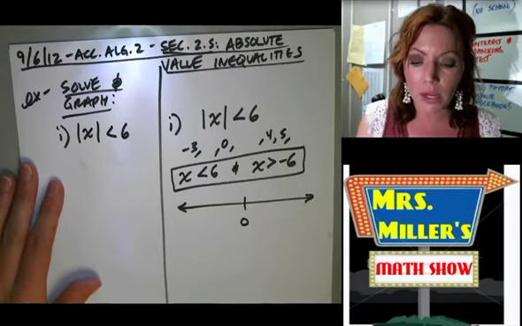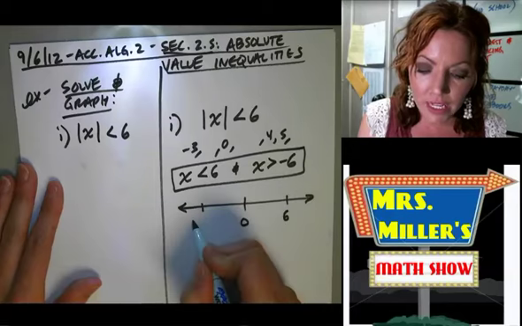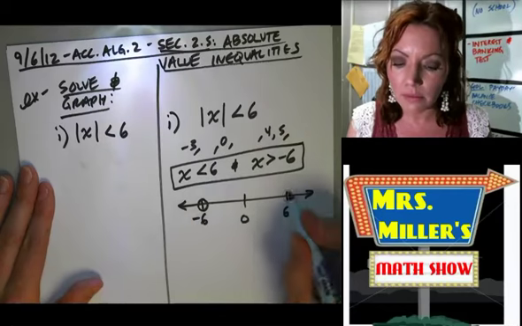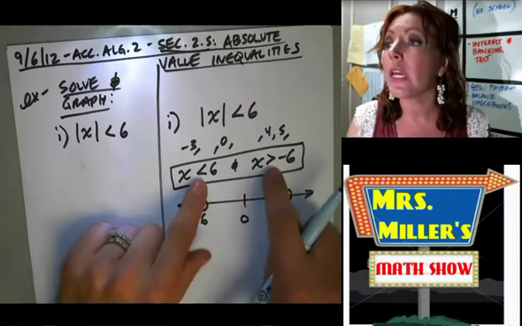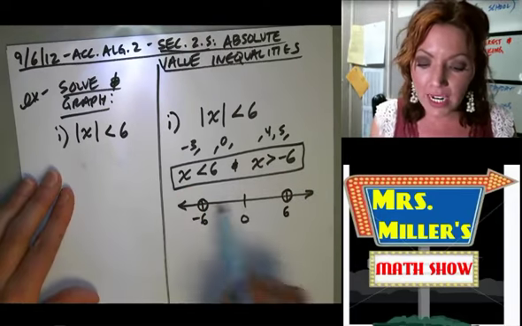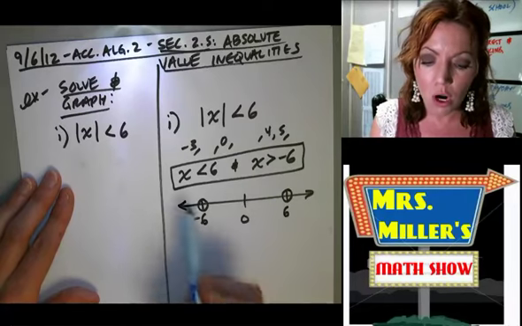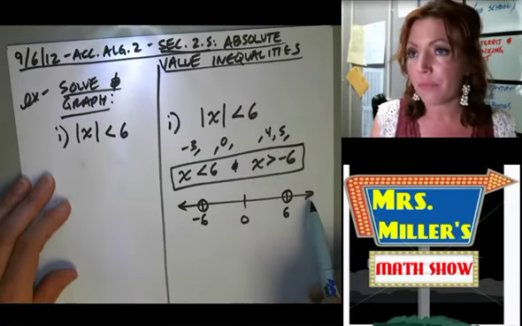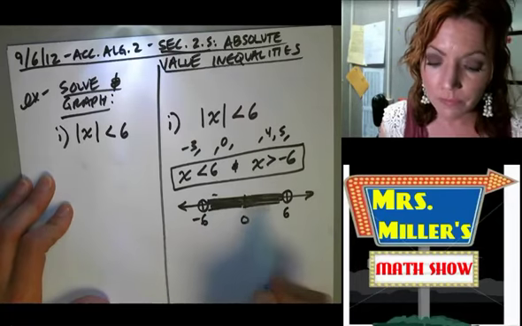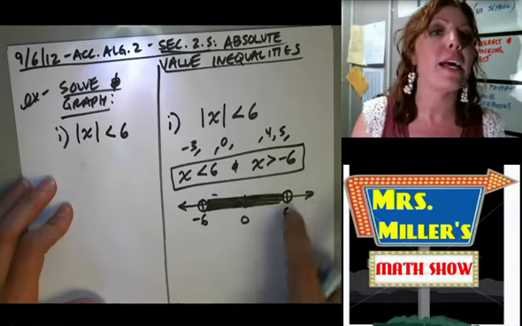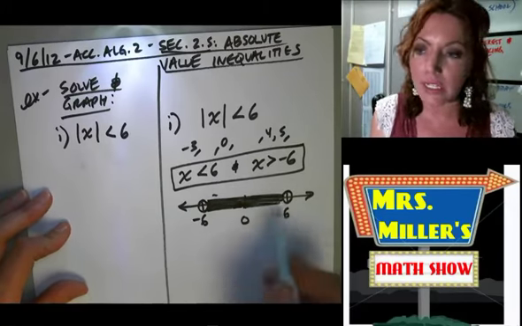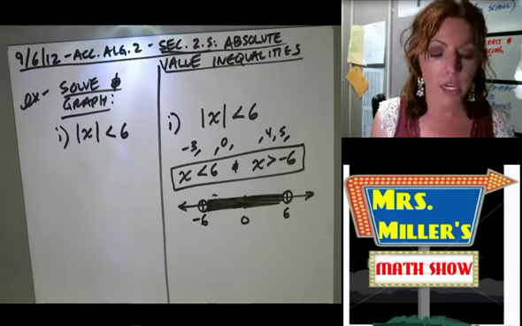So graphing it, we have a +6 over here, and we have a -6 over here. Do we have open circles on these or closed? Open. How do we know it's open again? That's good. There's no equals sign underneath the inequality symbol. Okay, you guys tell me, am I shading in the region between them, or the outside regions? In between, good. How do we know that again? That's good. All numbers less than 6. It's kind of common sense, right? Numbers that are less than 6 and greater than -6 fall in that region. Okay, questions on this? Okay, let's do another one.